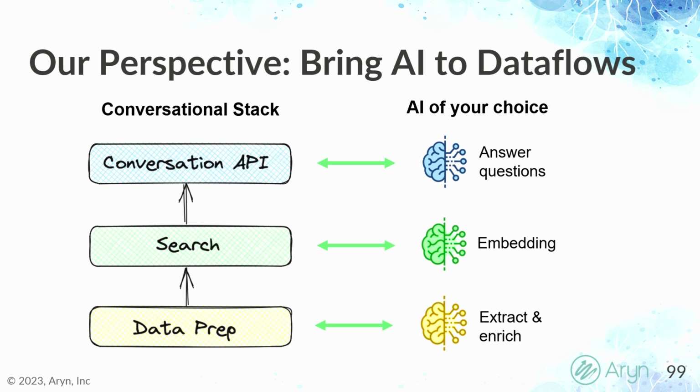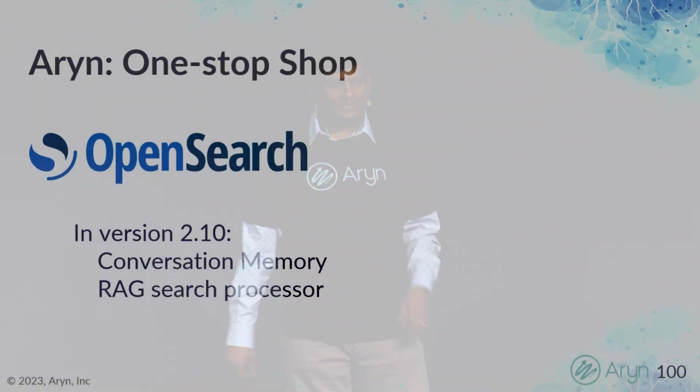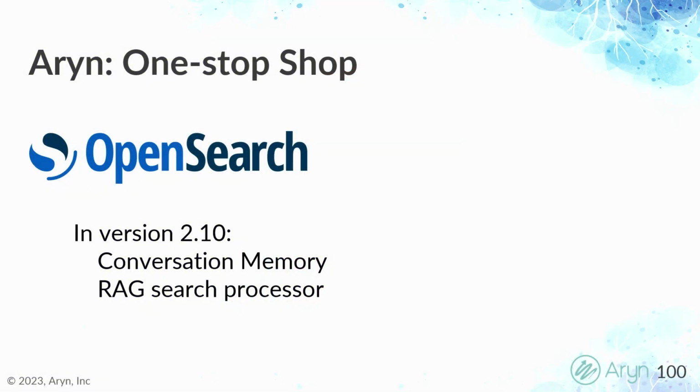And we think that now that these LLMs, these generative AI models, are available, developers can very easily bring the AI of their choice because they're so easy to get working, because you can simply prompt them to do the task at hand as opposed to trying to train them. So now's the time where you can bring the best of both worlds together, the LLM world and the search world. Okay? And so this is where Aryn comes in. We're giving you a one-stop shop where you can build conversational search apps.